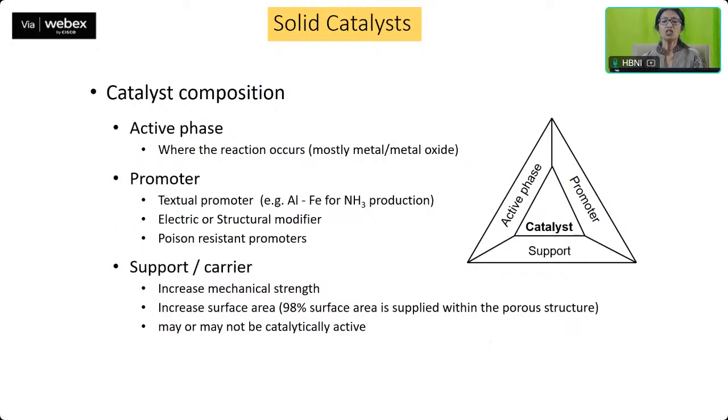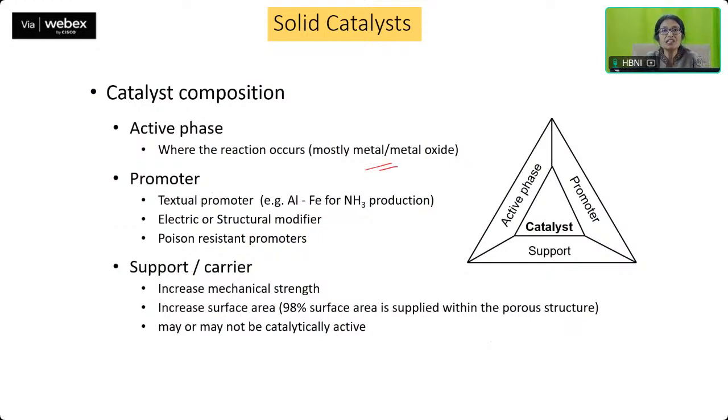So what are solid catalysts? When you are talking about solid catalysts, the composition has an active phase, a promoter, and also a support or a carrier. What is the active phase? This is basically where the reaction occurs. This is the main part, or you can say the heart and lungs, of your catalyst. It is mostly a metal or metal oxide.